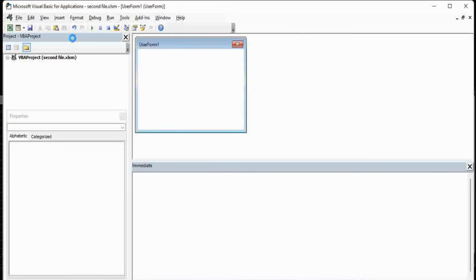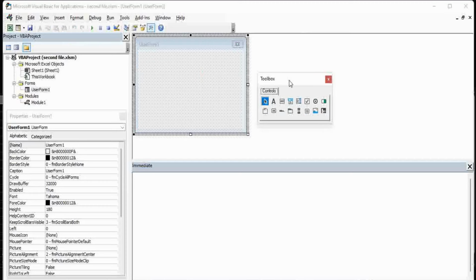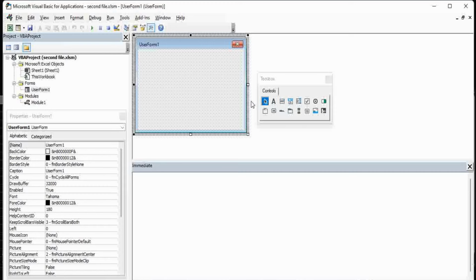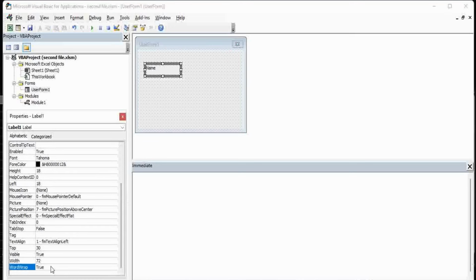Then with the Insert menu, that is very important here. Now we can also insert a user form, and that is where the thing gets interesting. So here we can create a simple user form. That is a form that we can use to add data. We can decide to add data over here. So here we are going to build a simple form with maybe name, the person's name. Let me turn this one here to false so that when I double click, it will not give me something I don't want to see.